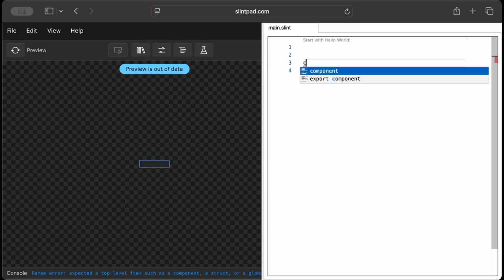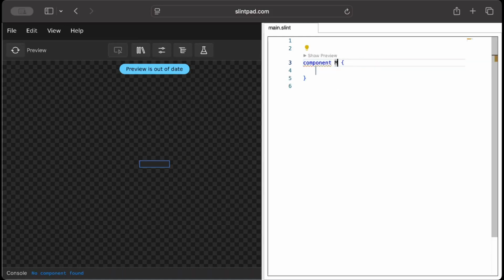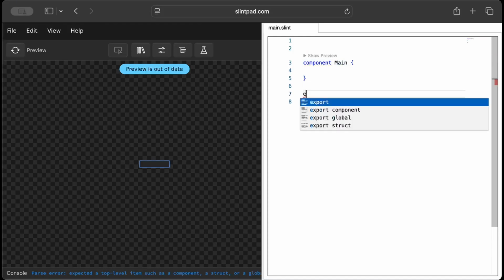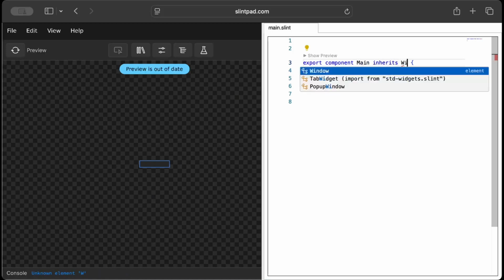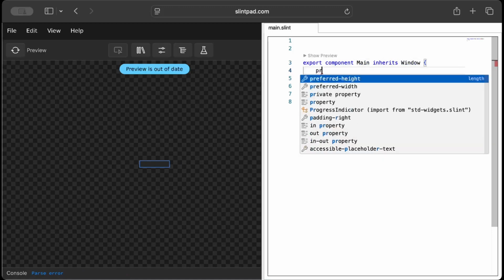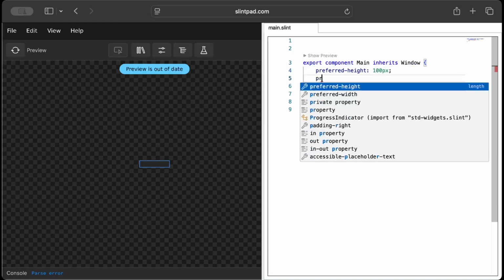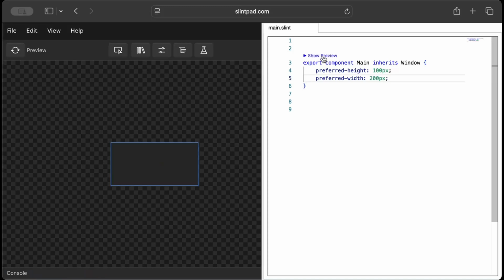So we can add our component by simply saying component and the name of our component. So let's say main, as the main component, and then we can export right at the end, just like how we do in React or similar other front-end frameworks, or we can export directly right here. So this export means now component is available outside main Slint for other files to use this component, and then we can inherit properties of other elements. So we can use built-in ones, let's say window. So I inherit window here, and then I set some preferred height as 100px and preferred width as 200px, and boom, we have our main component up and ready. And we can pretty much build any UI with components, properties and elements.